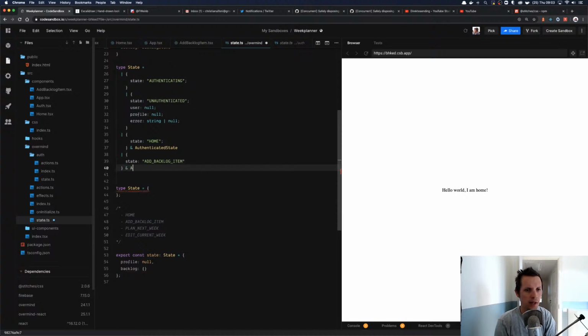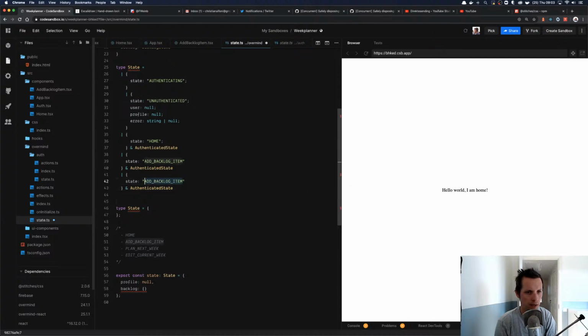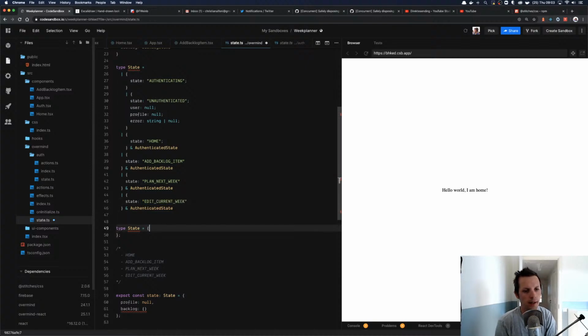And this also has the authenticated state. It might have some of its own state, but at least it has everything related to authenticated. And then we have plan next week. We're going a bit over time here, but I actually have some extra time today. Edit current week. Okay, so let's try this now.